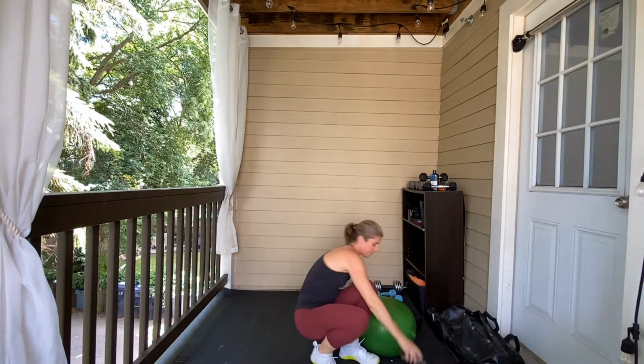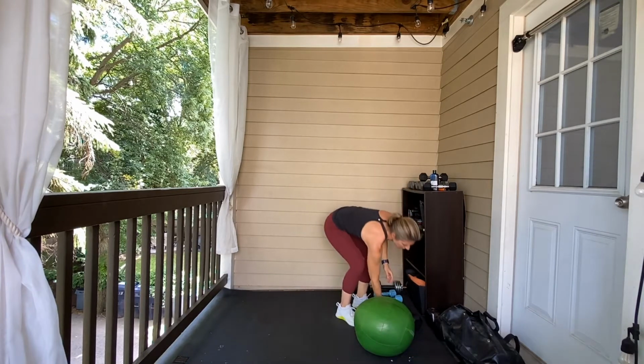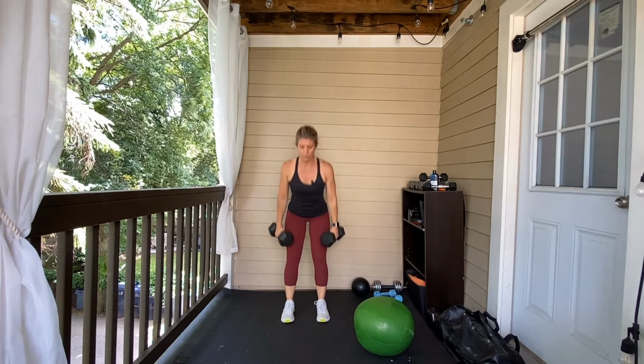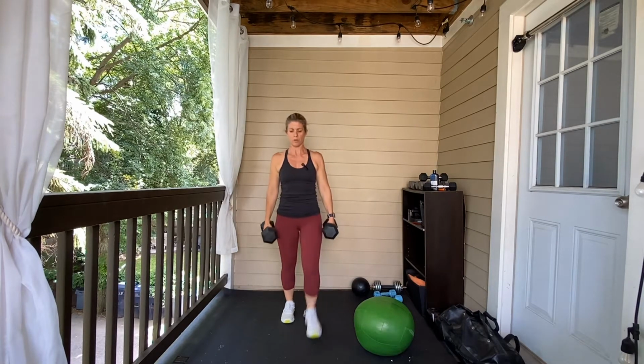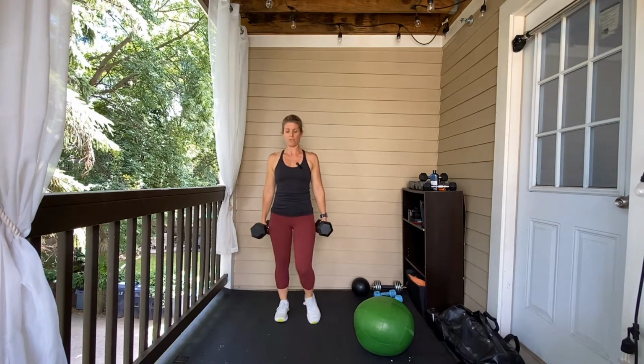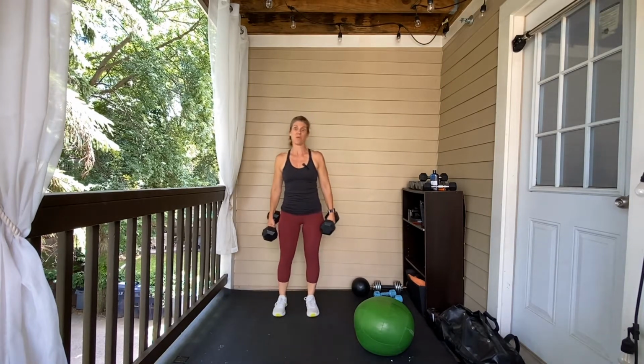Exercise number 2, deadlift with a forward lunge. So you're gonna go deadlift, and I'm gonna walk you through as we go through the exercises, and then you switch to the other side. Deadlift, and then forward lunge. Excuse the horn, I live in the city, so there's noises everywhere.